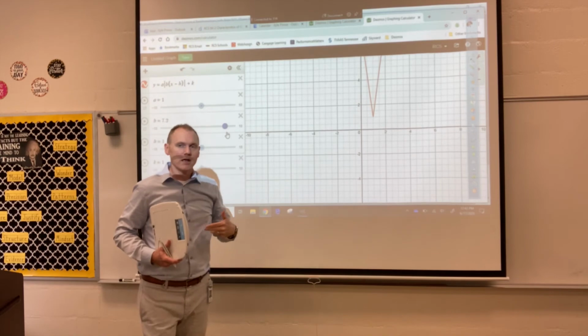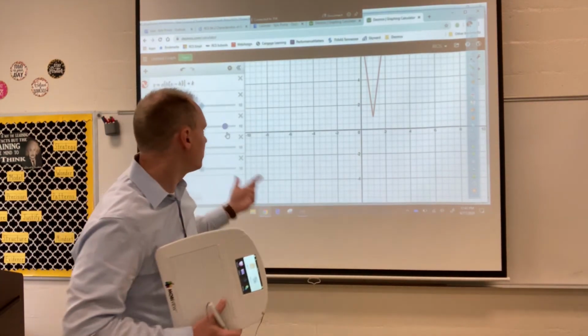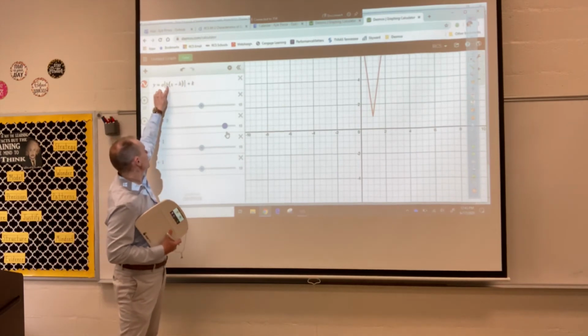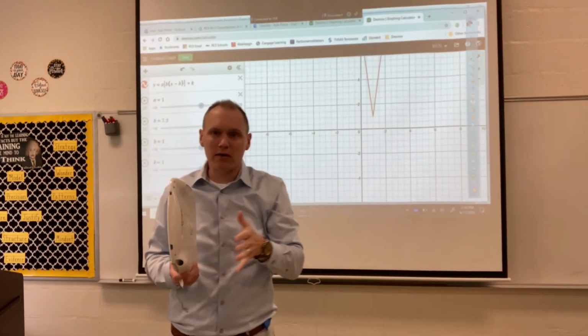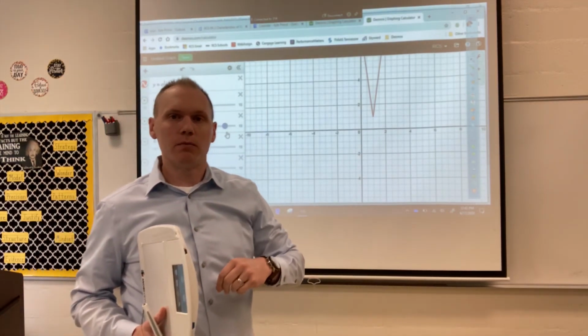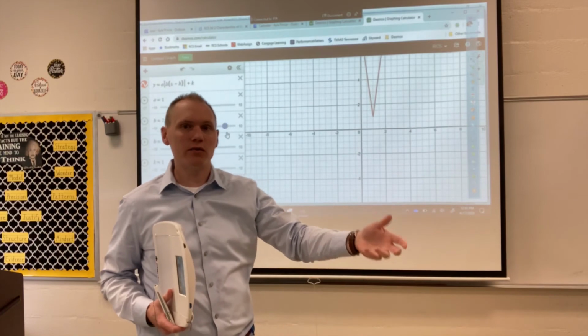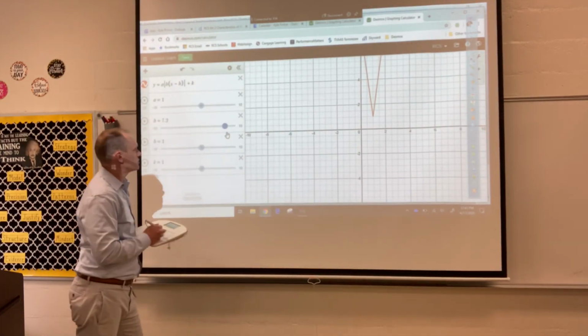And remember, on the inside, we're undoing things. So if we multiply by 5 here, it's actually going to compress it by a factor of 1/5 on the inside. Because to undo a multiplication of 5, we have to divide by 5. So that's actually a compression horizontally.